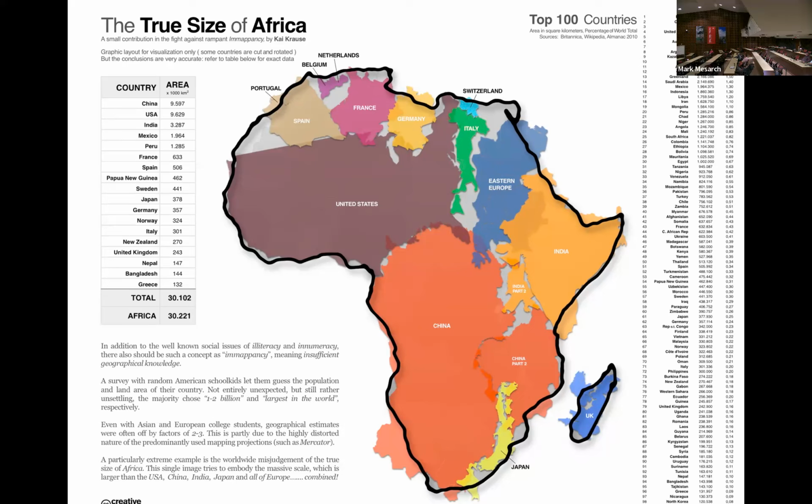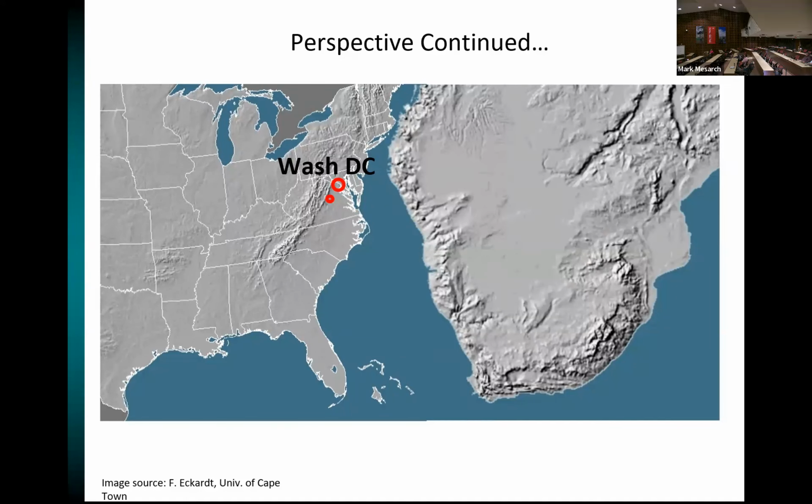Now, for my folks, I had to put it in even starker terms. The two red dots and one red circle is the region known as DMV, DC, Maryland, Virginia. That's Washington, DC, Southern Maryland, Northern Virginia. That little red dot is where I'm currently residing in Charlottesville, Virginia. All right. Over on the other side, equal projection done by Frank Eckhart from the University of Cape Town. That's just Southern Africa. Think about that. Kind of changes things. You know, I know Nebraska's big. Kind of get lost in there, right? Kind of get lost there.